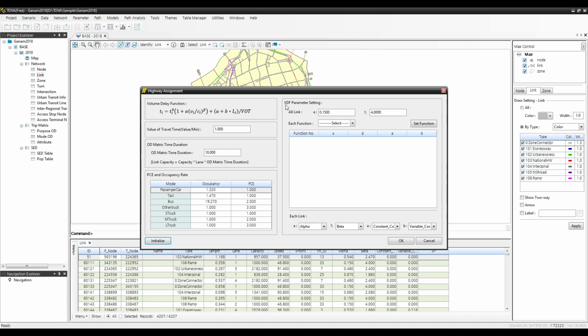Lastly, on the right, you'll find the volume delay function section, which includes options for applying a single VDF volume delay function, applying by event ID, or applying by link. The choice of method to use can be determined during the operation of the highway assignment model. It's worth noting that these cells are associated with the columns in the link data. With these settings completed, you can proceed with the highway assignment model. Click the OK button.